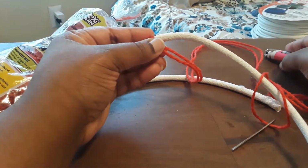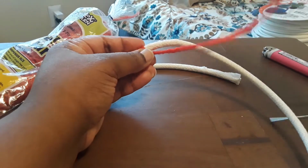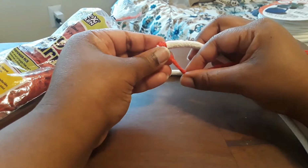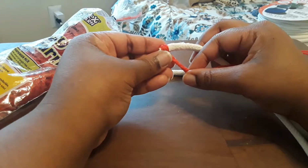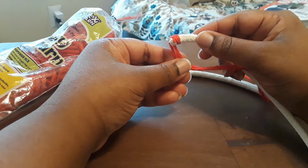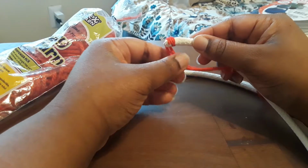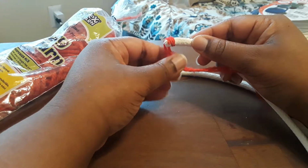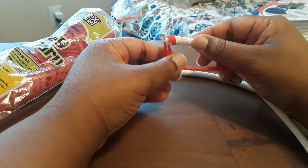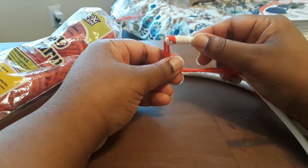Like I said, if you want, you can glue it, but when it comes to Trait Tex, I learned that burning it is more efficient. Keep in mind that you do not have to use fire or glue at all. You can always simply tuck the yarn under and hide the frays, hide the ends. This method is a little more frustrating though because the ends won't always stay. Therefore, I suggest simply using a lighter or glue because it makes it look neater and you don't have to worry about it coming loose as much.